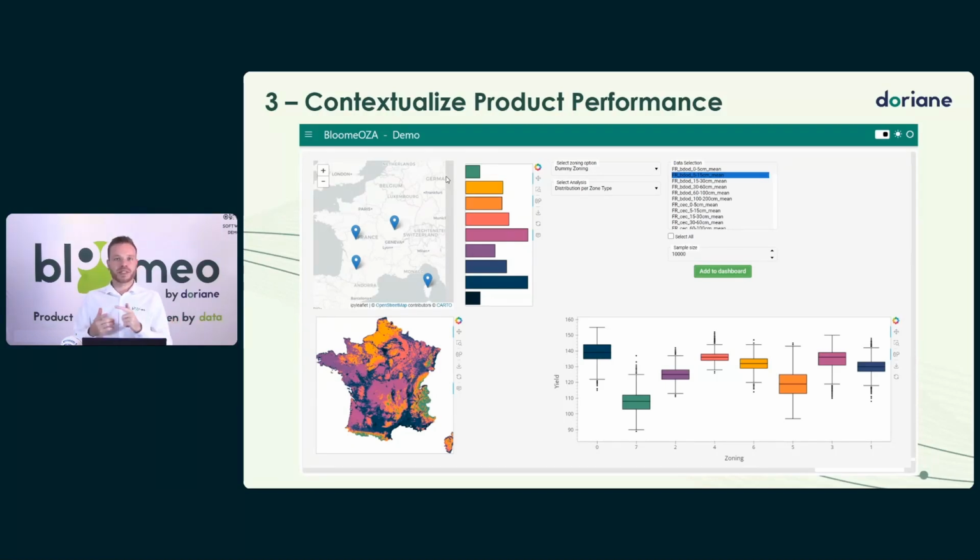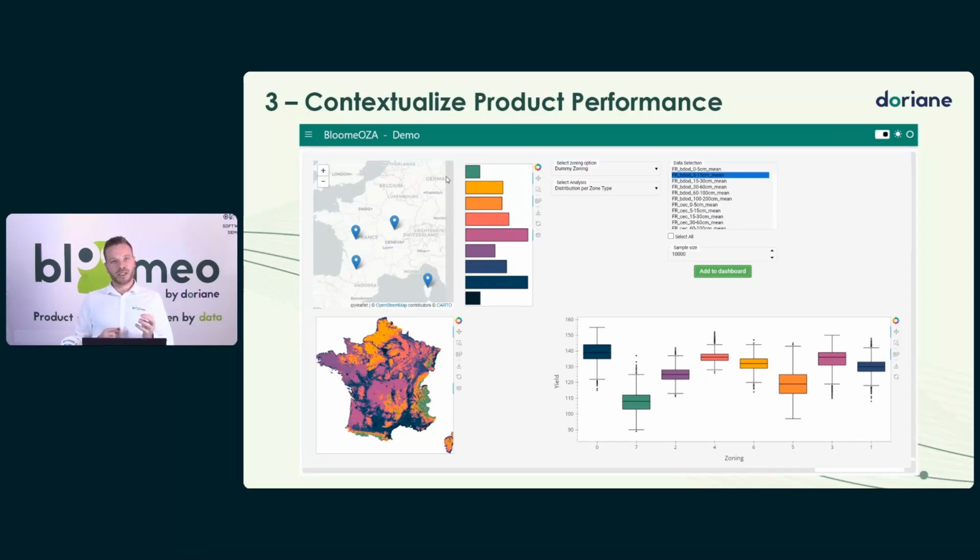So, for example, the same type of soil, the same meteorological information like rainfall and temperature, the same topography, the same organic matter content.